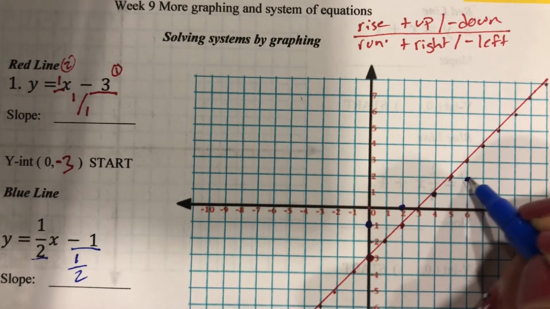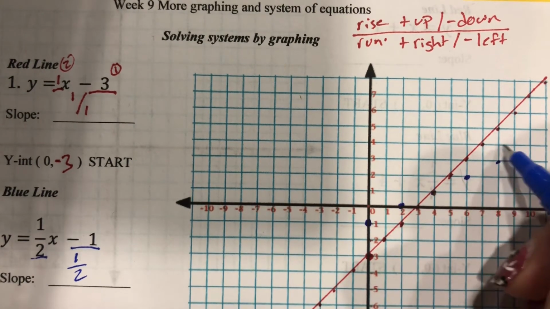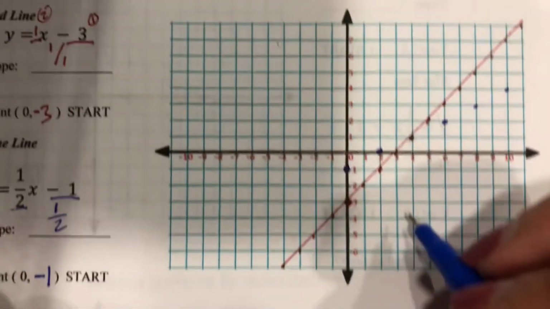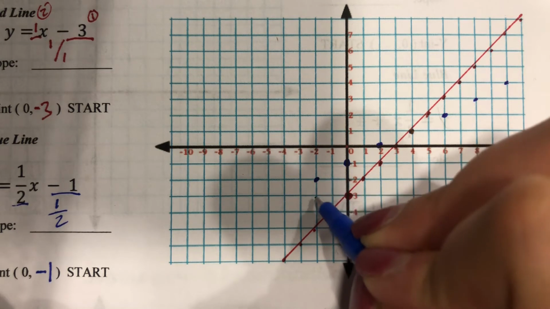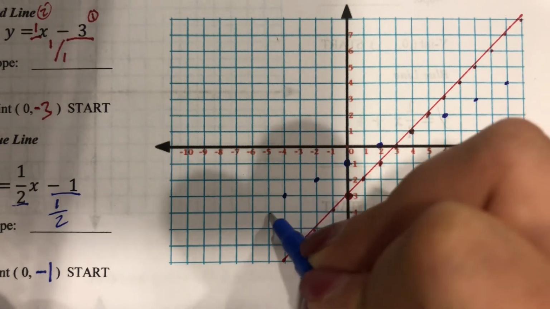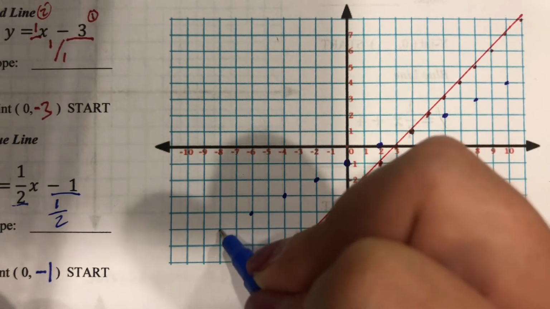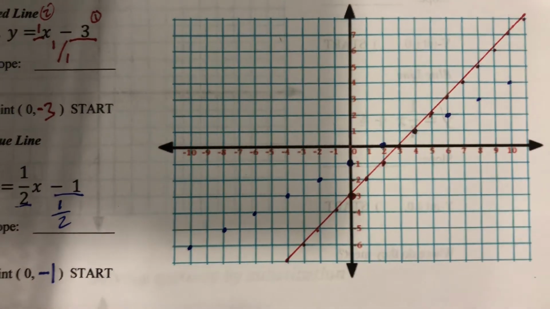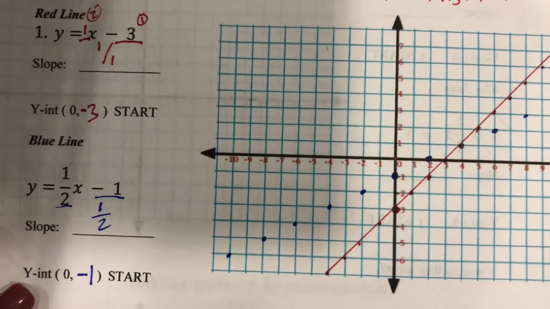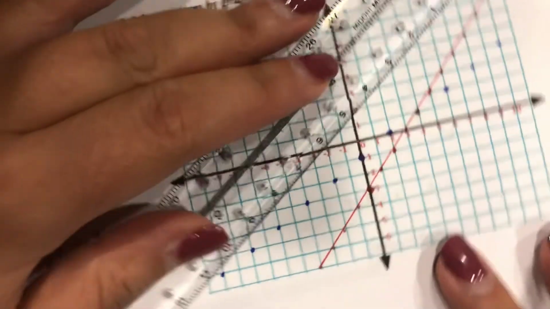Up 1, 2, up 2, up 2. And then I can do the opposite, going down 1 and 2 to the left, down 1, 2 to the left. Again, I like doing the opposites just so that I don't forget about the opposite being an option. Plus, it makes your line look still better.